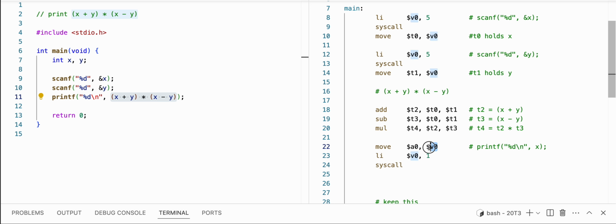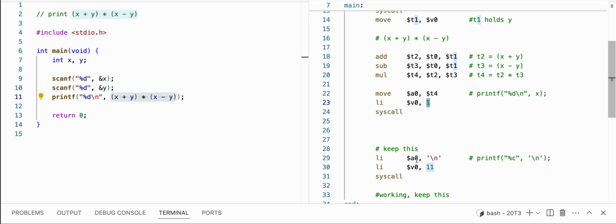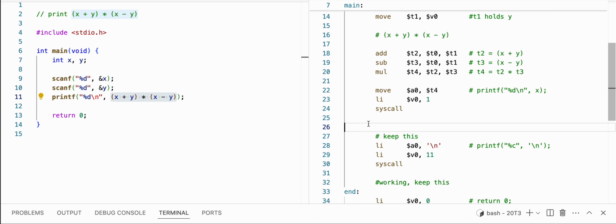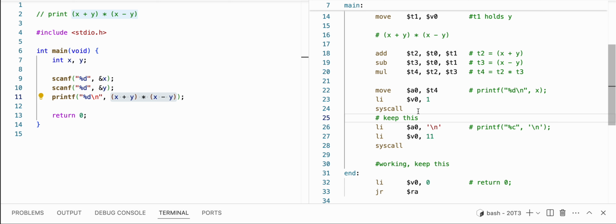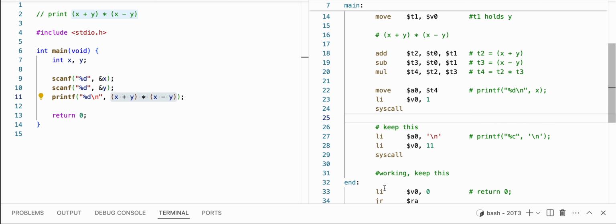So we're going to move this result into the argument that will be passed through the print function. So it's kind of referring to this part here. And then this instruction for load immediate will refer to the print instruction, and what we're printing in this case is the instruction for an integer, which is denoted by this 1 here. So I don't know, I'm pretty confident that this is the working code. So I want to run an auto test.